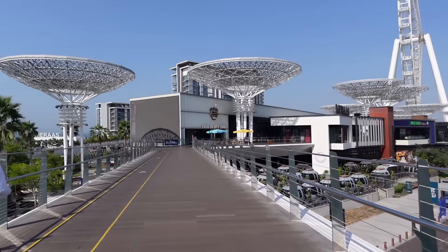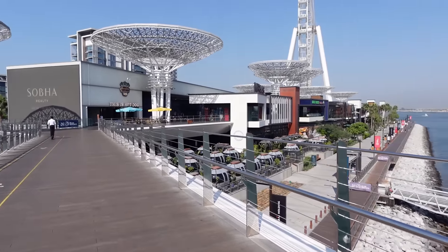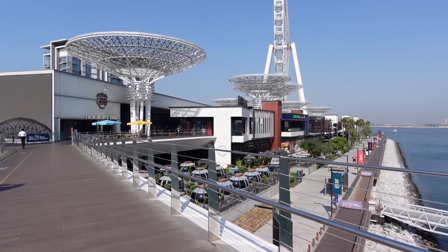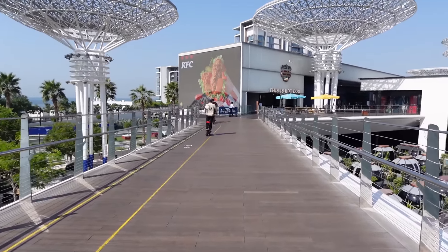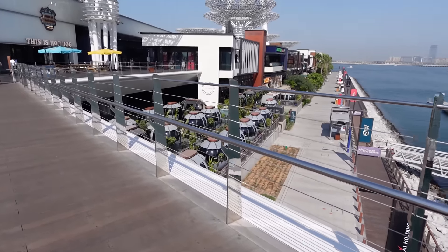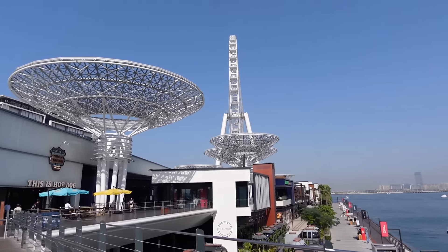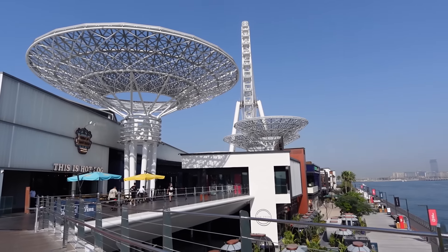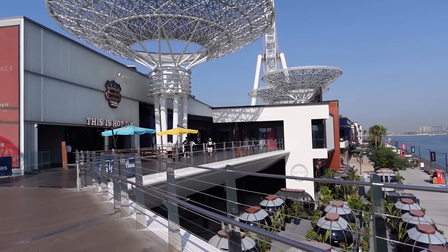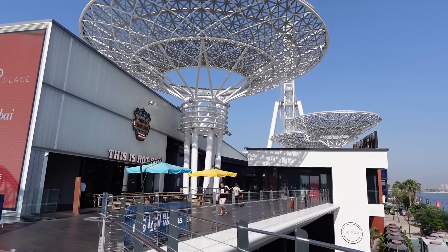We could have got an electric scooter! All these little pods down there look a bit like the gondolas up on the wheel. I really hope it's back in action soon because it looks really pretty at night. We did come to see a drone show down here actually, and that'll be coming up on our second channel. Here you can see the wheel all lit up at night.